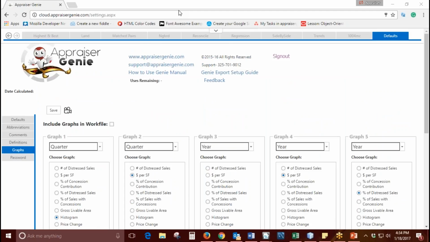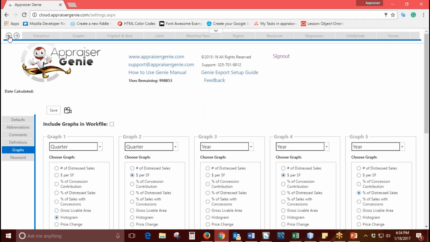Alright, so what we're going to do now is, we're pretty much done with defaults. So what you do now to actually start the report is there's a forward and backward arrow. We're going to click this forward arrow just all the way over until we see input. And we're going to click on input. So you can go back and forth. If you need to go back to defaults, just click on defaults, change it, save it, and then just go back to input when you're ready to start the report.